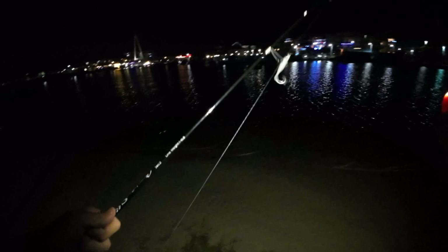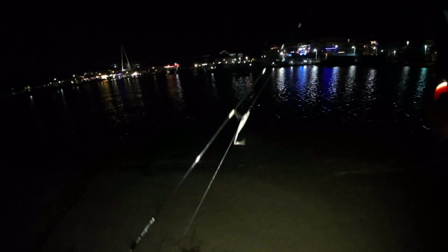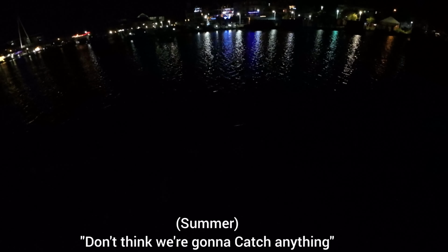Alrighty, so we're down here. I think we'll start flicking up in the deep sections. Let's see if I can catch a fish with no light on a lure. Never done it. Never really caught a fish on lure at night, so let's get into it. My camera's still going.